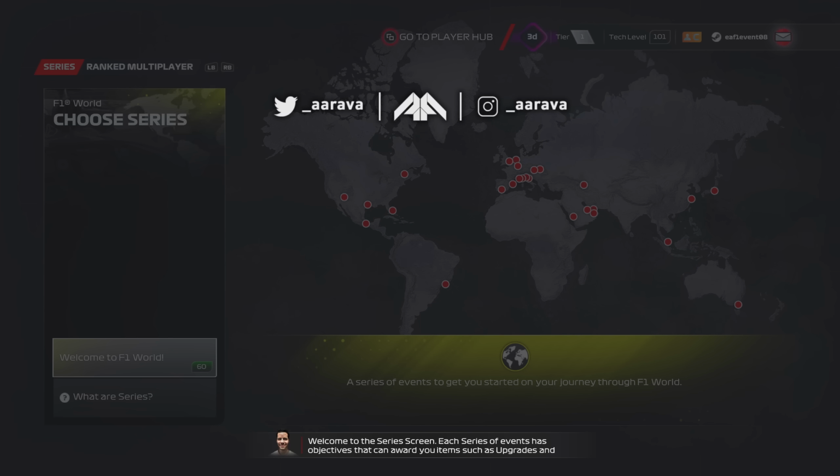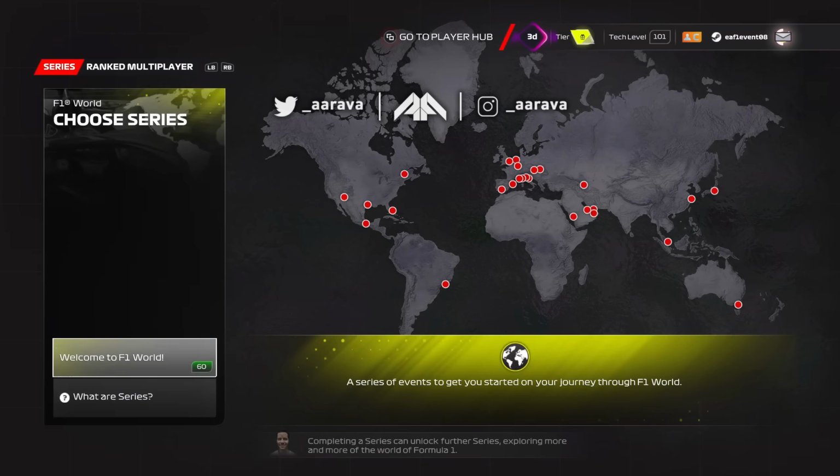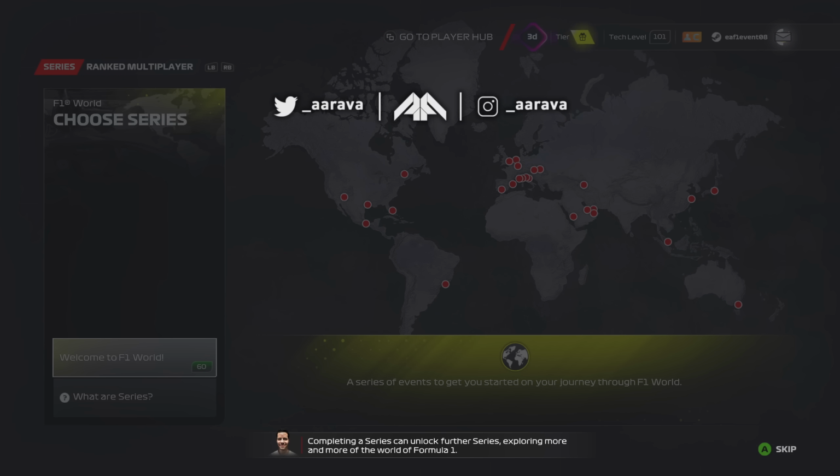Welcome to the Series screen. Each series of events has objectives that can award you items such as upgrades and resources that can be used to improve your tech level. Completing a series can unlock further series, exploring more and more of the world of Formula 1.